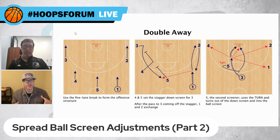Or even take it another step further and make it where it's a different combination, instead of your point guard and your big. Maybe we want to get this guy in a ball screen, we want to get that defender in a ball screen. Today is just some very simple, basic ways that you'll see around the basketball sphere of getting a little bit of something before a basic drag into spread ball screen.